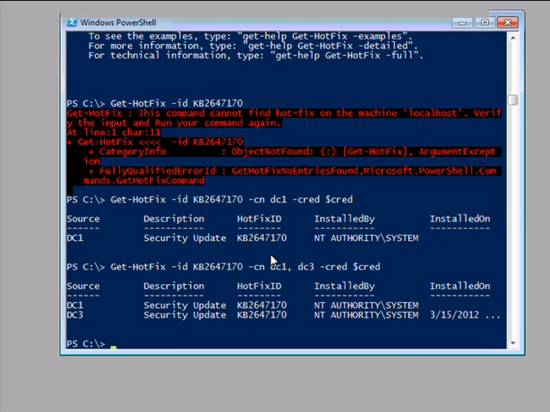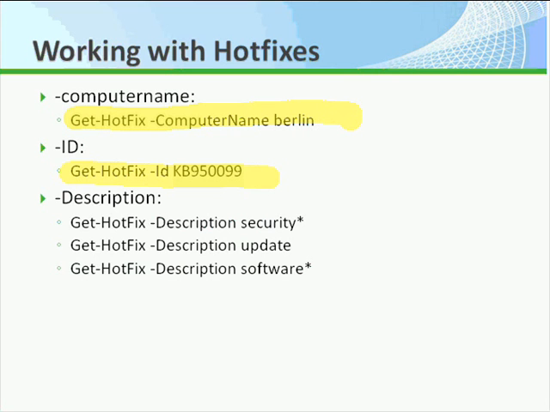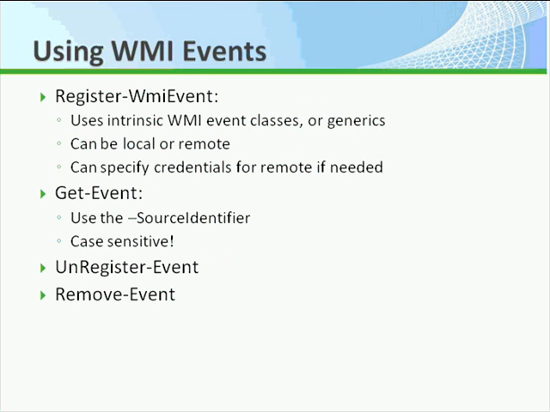So let's go back up here to the slide deck for a second. That's working with hotfixes. The next thing we could do is work with WMI events. Now, there is Register-WmiEvent, which will allow me to register events that can be on a local machine or a remote machine. We can specify credentials if it is a remote computer if we need to.